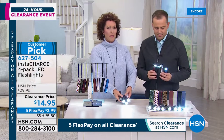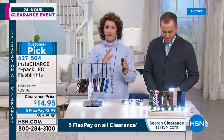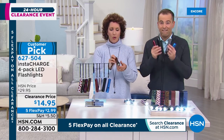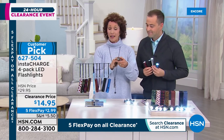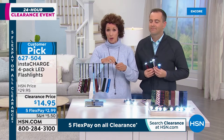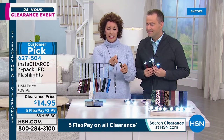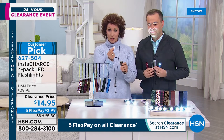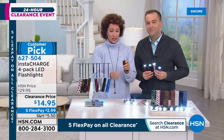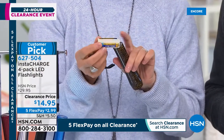But I want to show you all, because I read one of your reviews and you were talking about how fantastic these are. And when you get them out of the box, guess what? They're not going to light up. The reason is you have to unscrew it. So yes, we want to make sure that these work when you get them. We have this little piece of paper right here, and that keeps the batteries working. But remember, they come with batteries. You're getting 12 AAA batteries, and they're already packaged and put into place.